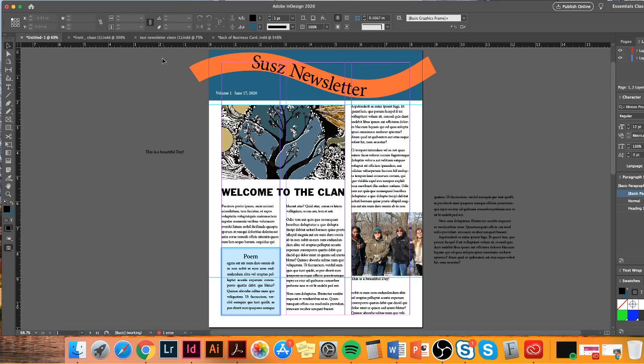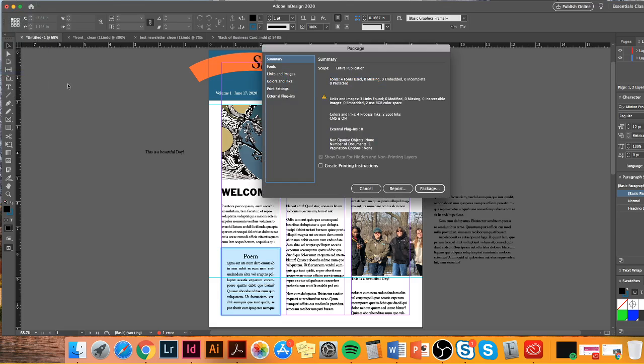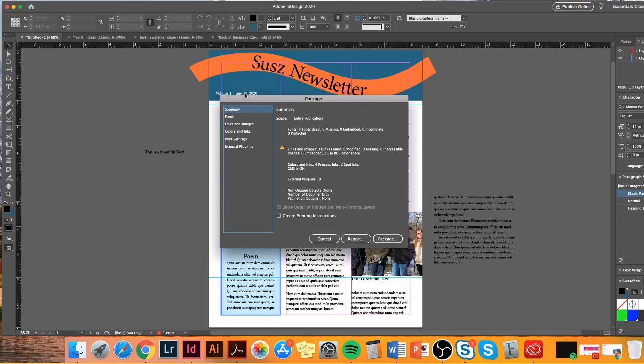So with this InDesign file now, you have the option of taking all of this stuff that you put into it, images, text, any graphics that are part of the file or that maybe you imported from Illustrator, and we're going to collect all of that, and that's what we call packaging. If you go up under File and go down to the bottom in your print area, it says Package. That's the one you're going to select. In here, it gives us a nice little summary of all of the things that we have in this file and all the things that this file is going to package together.